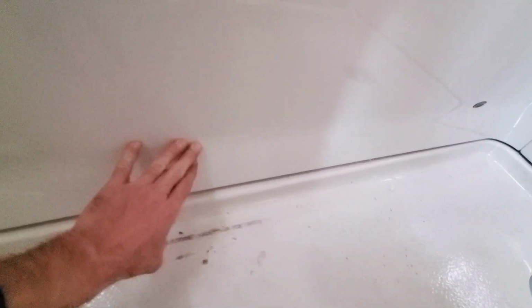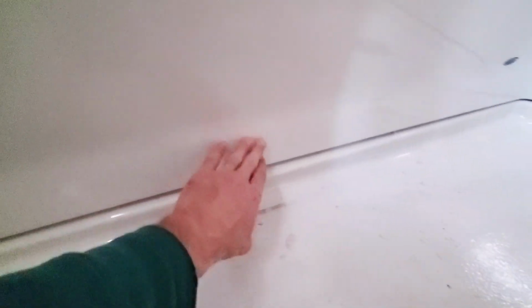But let's see, I did put a block up against this last night to push the glue against it, and it is a lot better now than it was. It still has some play. There's nothing there to have it glued to. It would have been great if it would have had it over there also, but at least the center part is tucked in a lot better.